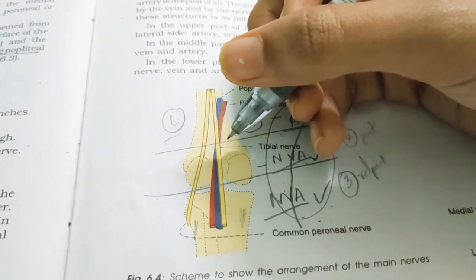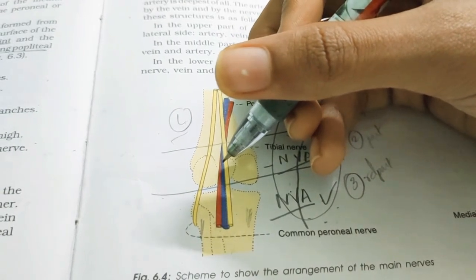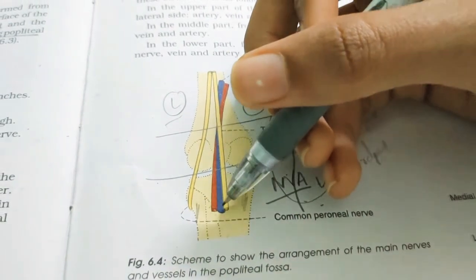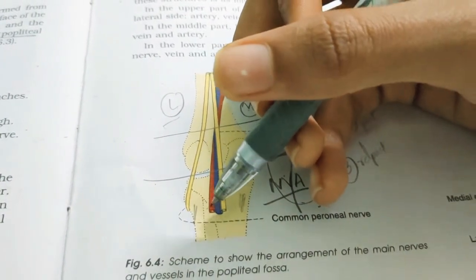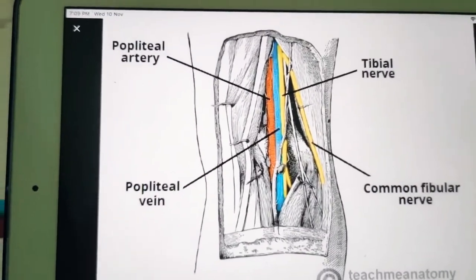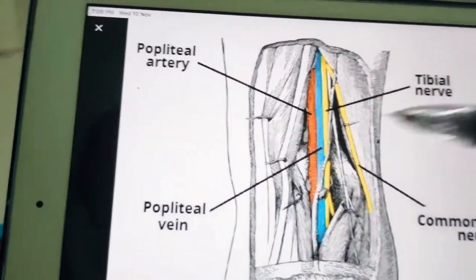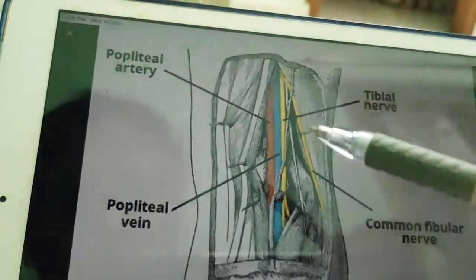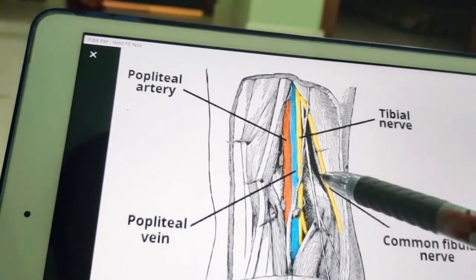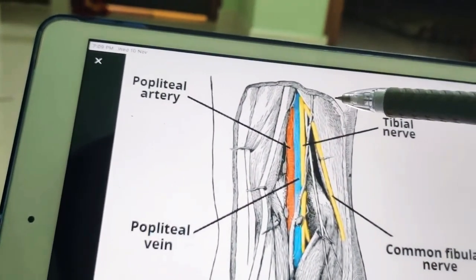In the middle part, if you see, the popliteal vein is only superficial or posterior to the popliteal artery, but in the lower part, if you see, the popliteal vein is medial to the popliteal artery, right? So actually this popliteal vein continues as the femoral vein. Okay, so you can see here a popliteal vein, right? The popliteal vein continues as a femoral vein at the opening of adductor magnus, right? When it goes above the adductor magnus, it is called the femoral vein, right?